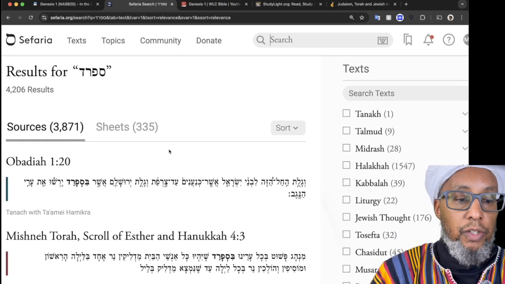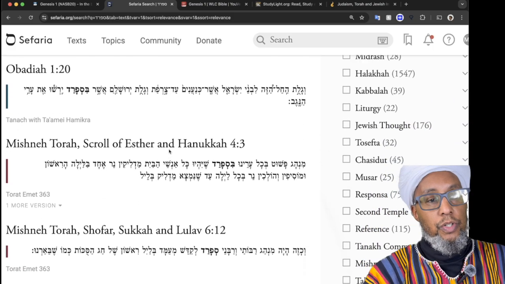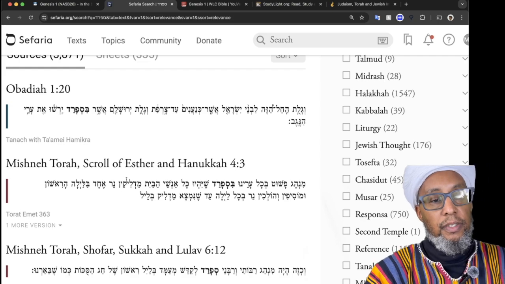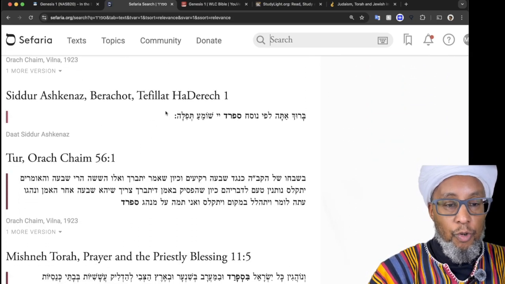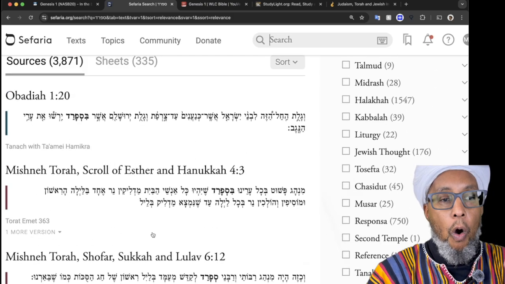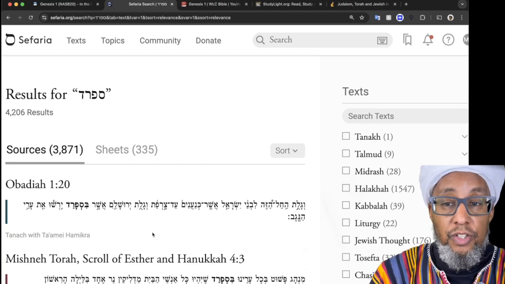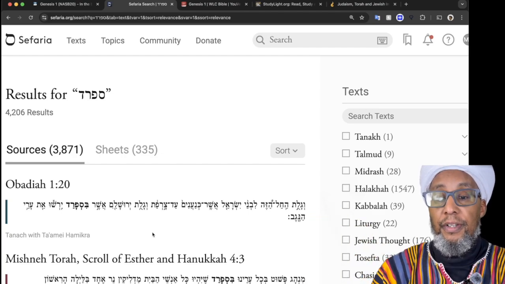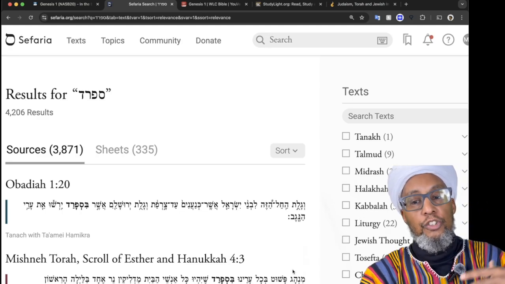But maybe I'm not interested in every source, because this is going to check all kinds of sources, not just the Tanakh, but we're talking about the Mishnah, all kinds of other sources like Sidurim, all manner of sources, because everything's available for you in Sefaria. It's like a complete library of text. You can see we've got Tanakh, Talmud, Midrash, Halakha, Kabbalah, so many things.